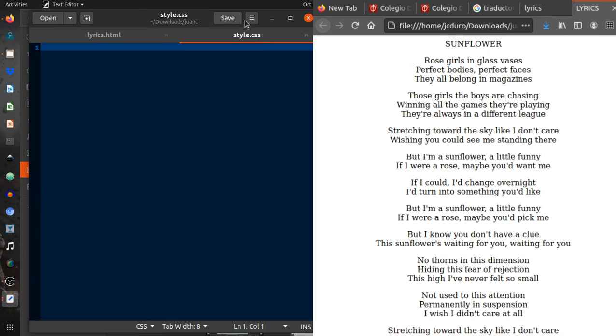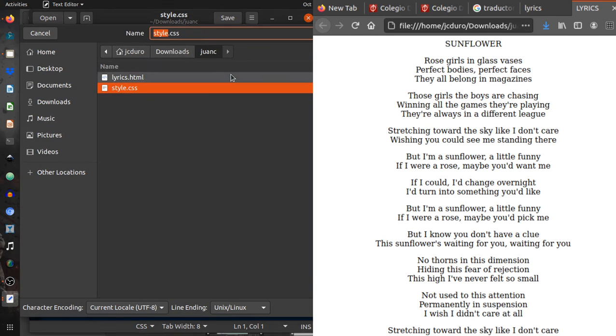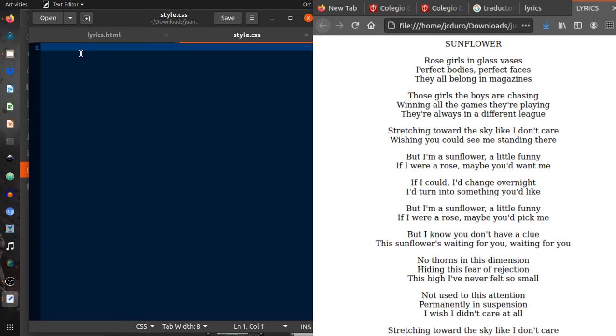Where is this document? This document is exactly in the same place where we have the lyrics, in my folder 1C. So the first one is lyrics HTML, and now our new document is style CSS. Inside the CSS, we are going to start to explain what we are going to do exactly that we did in our HTML document.